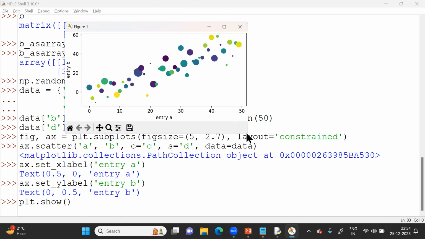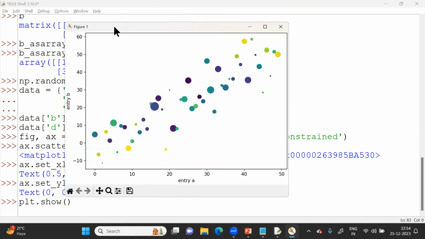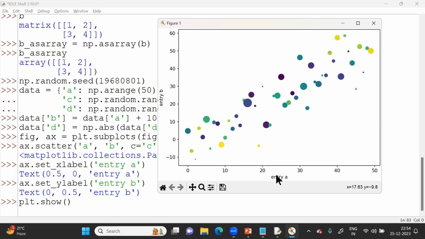So this diagram, if you want to, you can save, you can increase the size. Here you can see entry for a, this is the x-axis label. Then entry for b, this is the y-axis label. So now this is the x-axis data, this is the y-axis data. This format is called a scatter plot. For that we use the scatter method.